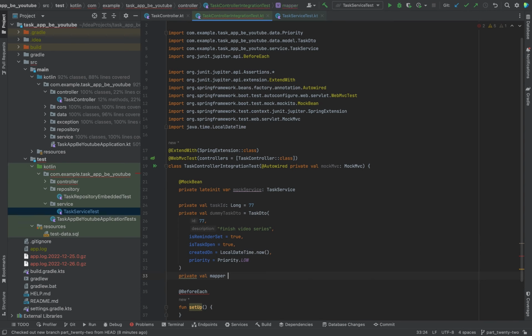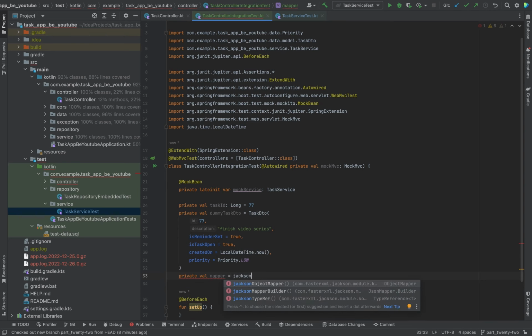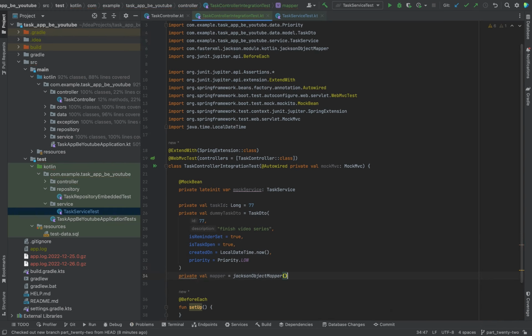Okay, Jackson object mapper. The Jackson object mapper provides various functions for serializing and deserializing Java objects to and from JSON, such as writeValueAsString and readValue.